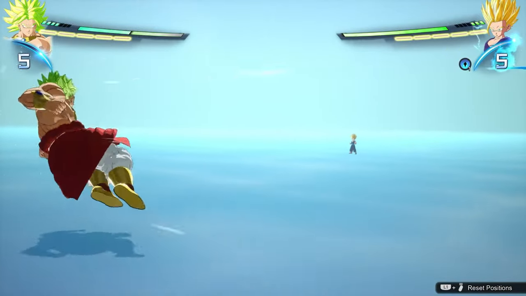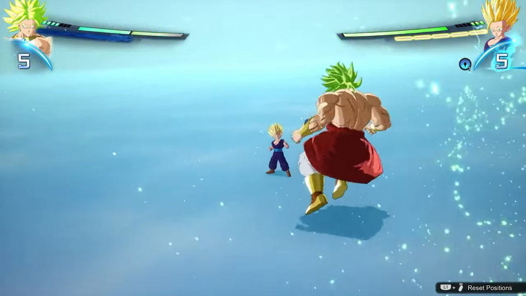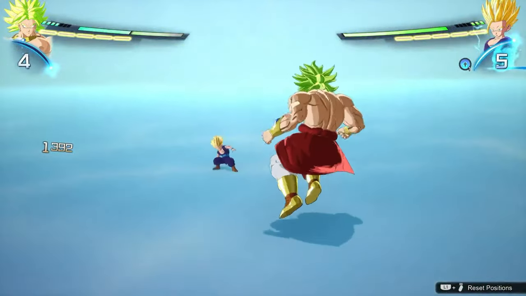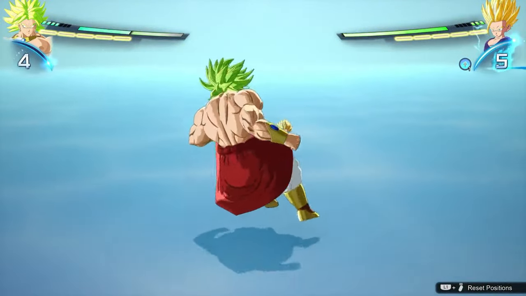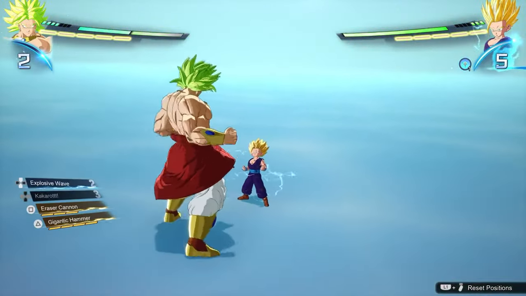For Broly's first skill move, this move is called Explosion Wave. All this move does is allow you to create a ki explosion to blow your opponents away. You can do this whether you're being attacked or not. So if they're near you or rushing you, you just do this to get them off you. Or if they're hitting you, you just boom.